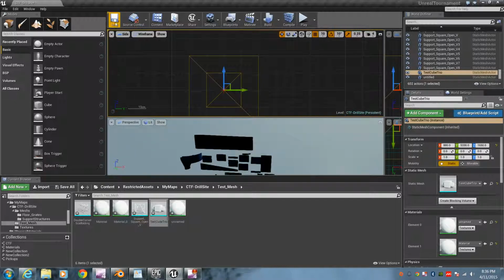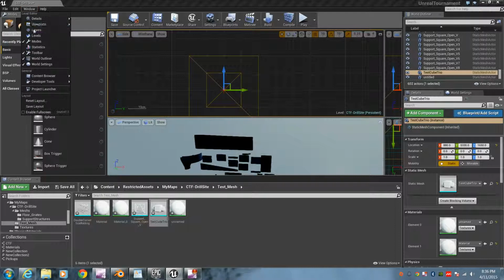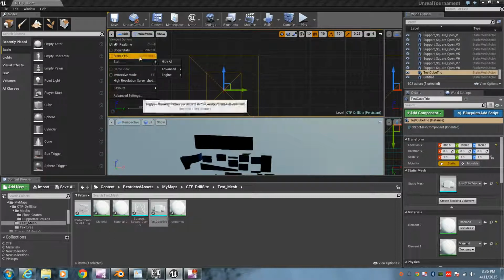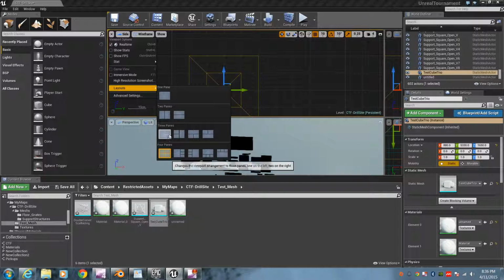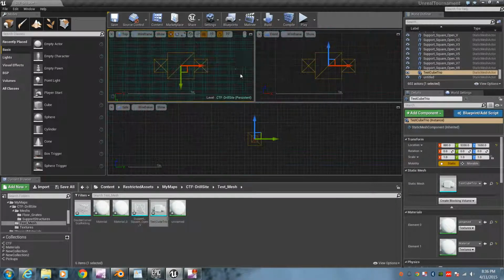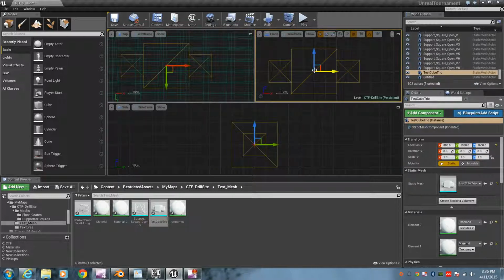And I'm going to change my layout here real quick because I've got a different 3D view I'm going to show you guys. So we're going to go with Window, Viewports. Nope, not Viewports. Oh boy, where was it at? Layouts, here we go. I want a 3-window layout like so. There we go, that's what I wanted. Okay, so you can see the grid. You can see the front. Now you can see where the pivot point is.